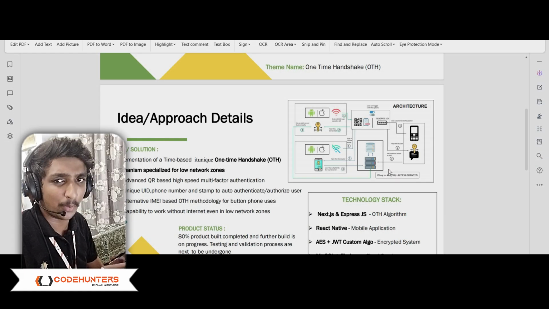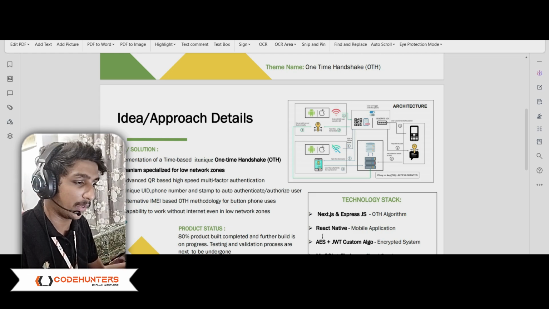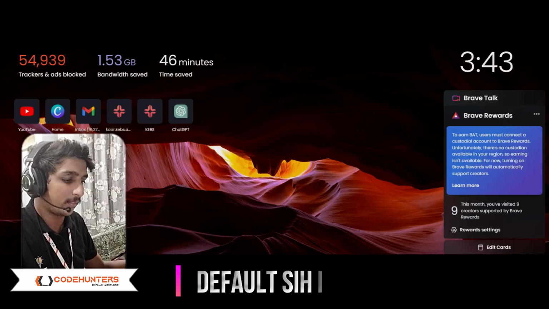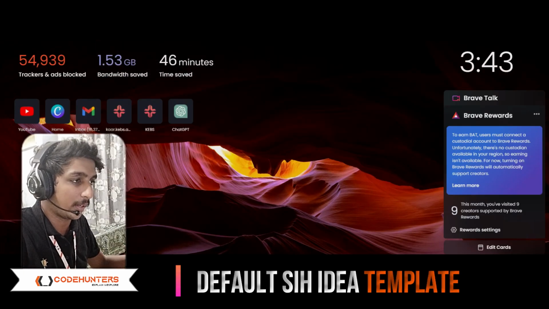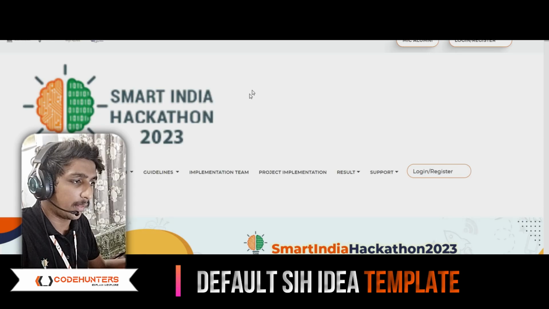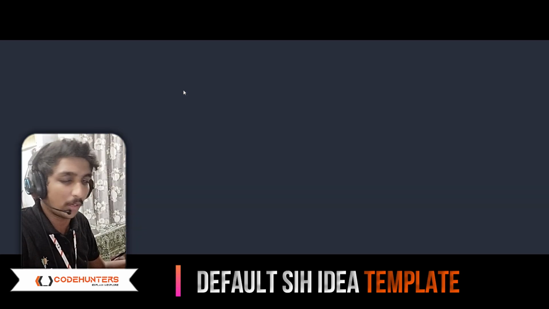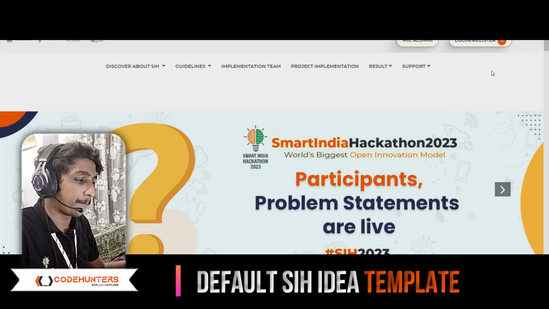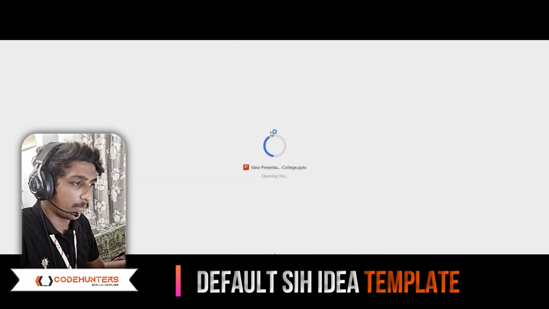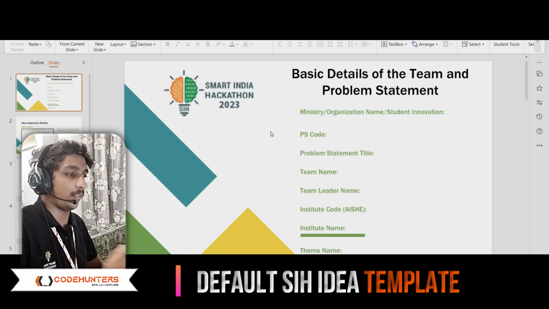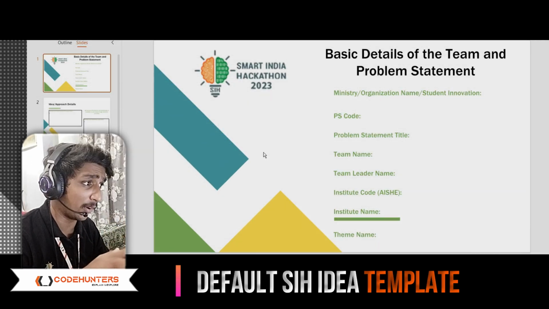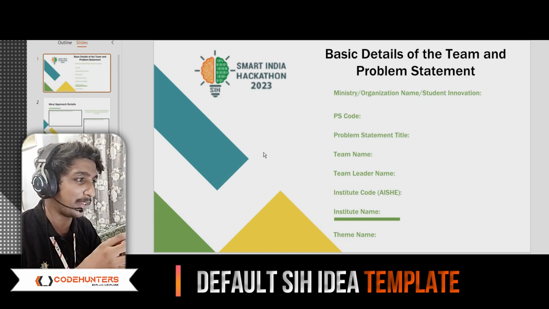Before getting deep into our PowerPoint presentation, I thought why don't we have a discussion on the format. I think we can just download it from the Smart India Hackathon portal. They have the format given from the initial stage itself, so that we can know what kind of data we need to put. So let us have a brief walkthrough on the template that has been provided by the Smart India Hackathon panel themselves.